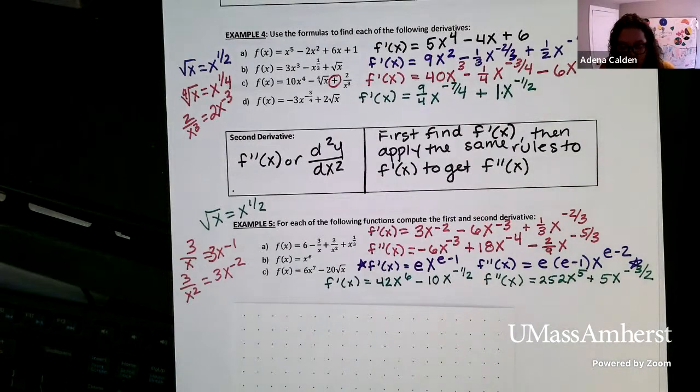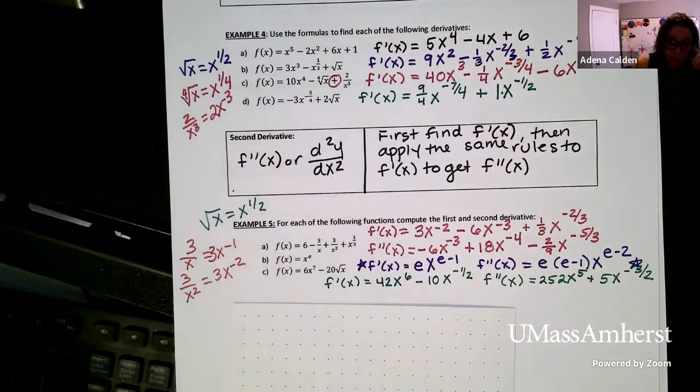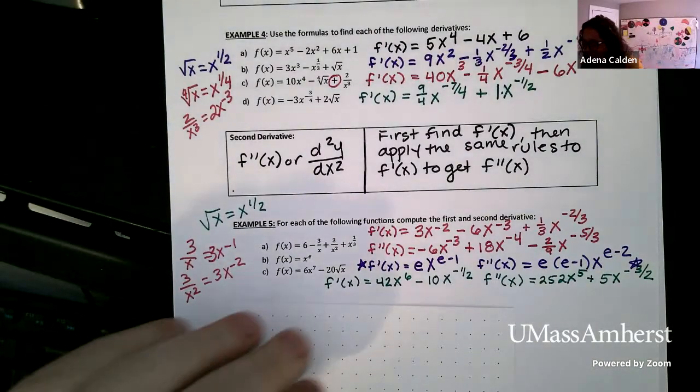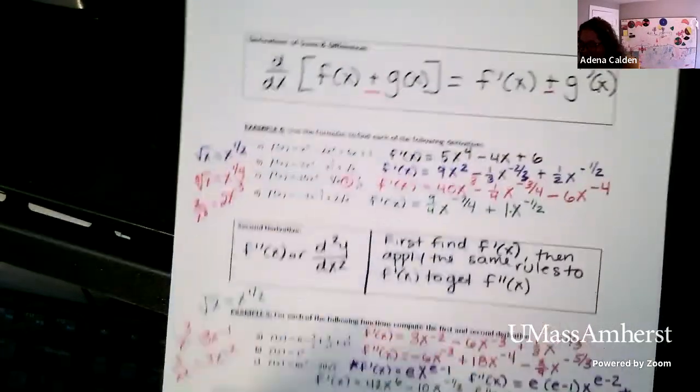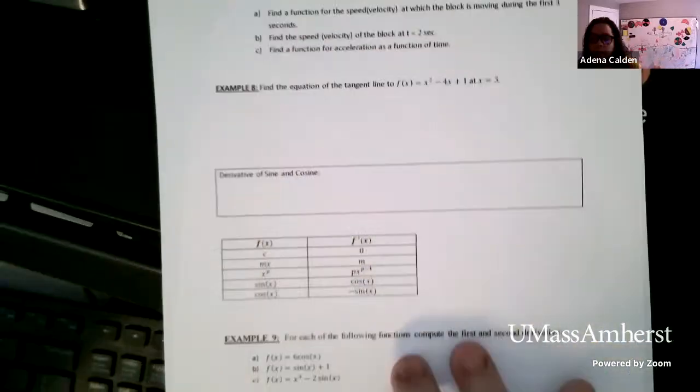Okay. I'm going to skip ahead for a minute. There's a couple of examples I want to make sure that we do. If we have time, we'll go back. If we don't, you can watch example 6 on the videos. But I want to make sure we talk about the equation of the tangent line.